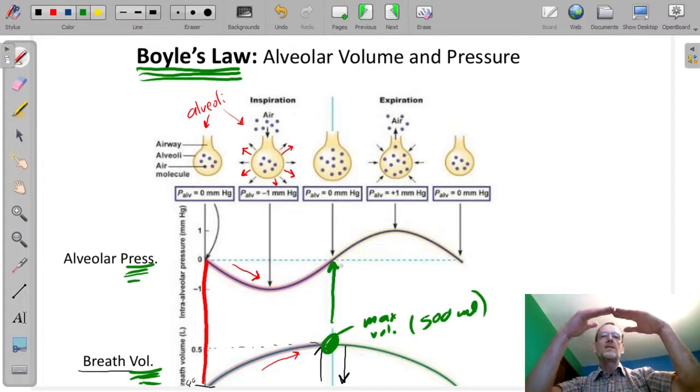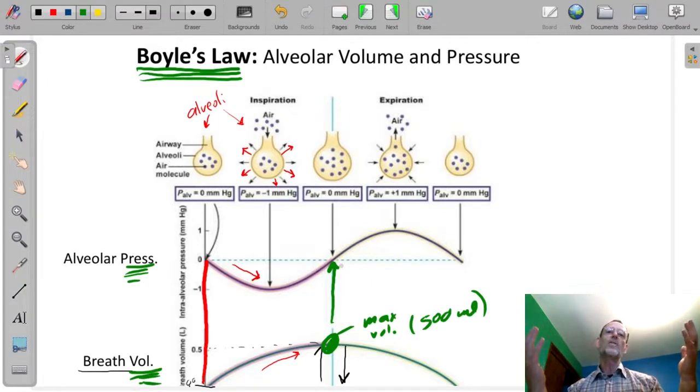So we've inhaled, and if the airway is open and the rib cage isn't moving, then there's no change in volume, there's no change in pressure. And if the airway is open, the pressure in the lungs is going to be equal to the pressure in the atmosphere. No difference. So you can take a breath, and I'll demonstrate this.